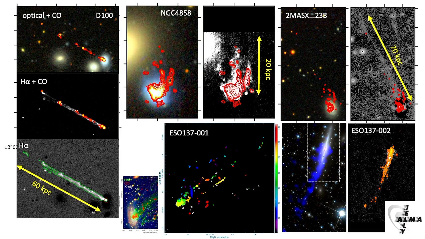Then on top right, this is an example from the Leo cluster. There is a quite extended tail in this 2MASX galaxy, and there might be more. These are higher signal to noise detections, but if you can see this red dot here, this is for sure real, so it's interesting. And I think this was the first galaxy which we observed some years ago. We included it into our sample because it's still the richest galaxy, so we re-reduced the data, and you can see it here. There are many features in this galaxy.